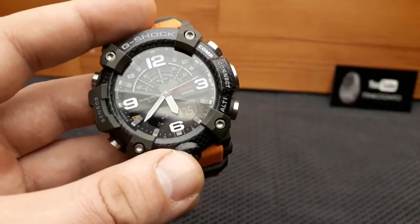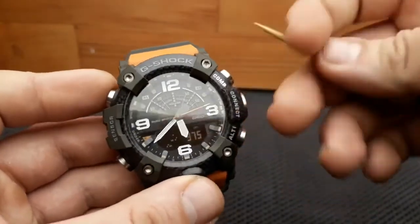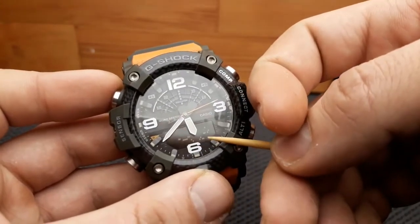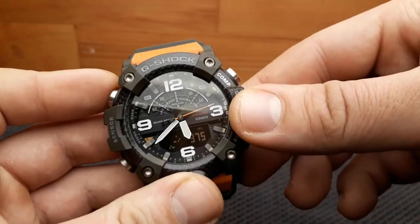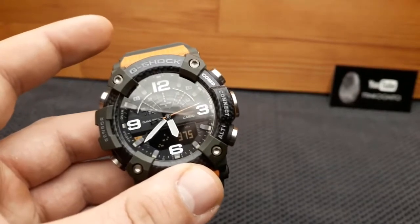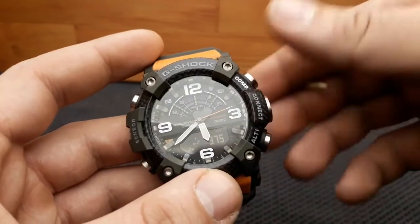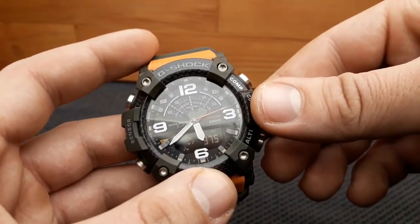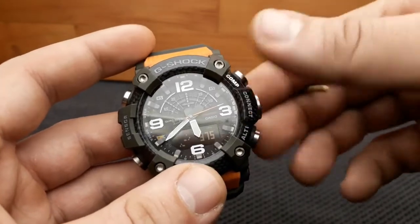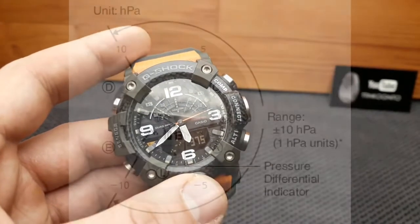Now, how to navigate between the two displays? Well, it's easy. By pressing the upper left button, I can switch the representation on the lower subdial. So here we have the representation of only the barometric graph, or the barometric pressure value and the barometric pressure graph. Checking the changes in barometric pressure over time, the watch can be configured to show a graph of pressure readings taken every 2 hours or every 2 minutes. You can display a graph of barometric pressure readings for the past 20 hours or the past 20 minutes. I'm going to put in a screenshot so you can better know what I'm talking about.